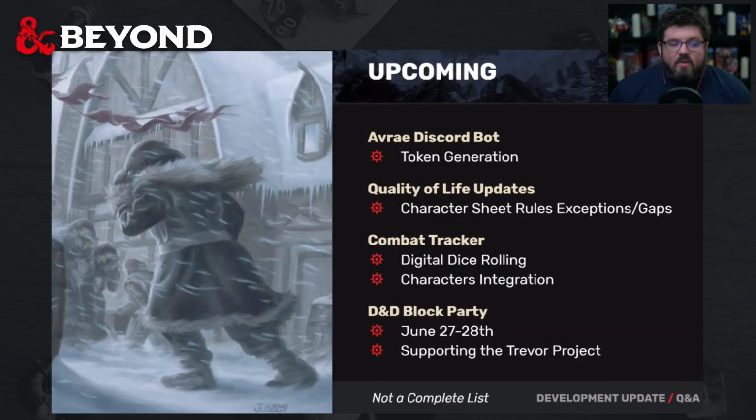And so now that foundation has been laid, this is where we can start using that service internally in other types of features. The combat tracker is one of those that we're looking at to do that with. And we want to integrate all of the character statistics. This would eventually lead to being able to run initiative where, hopefully, a dungeon master can prompt for an initiative roll, and then the players can roll that either digitally or physically and then enter a number, and then that comes through, and all of that would be seamlessly integrated. So all of that is coming as well.